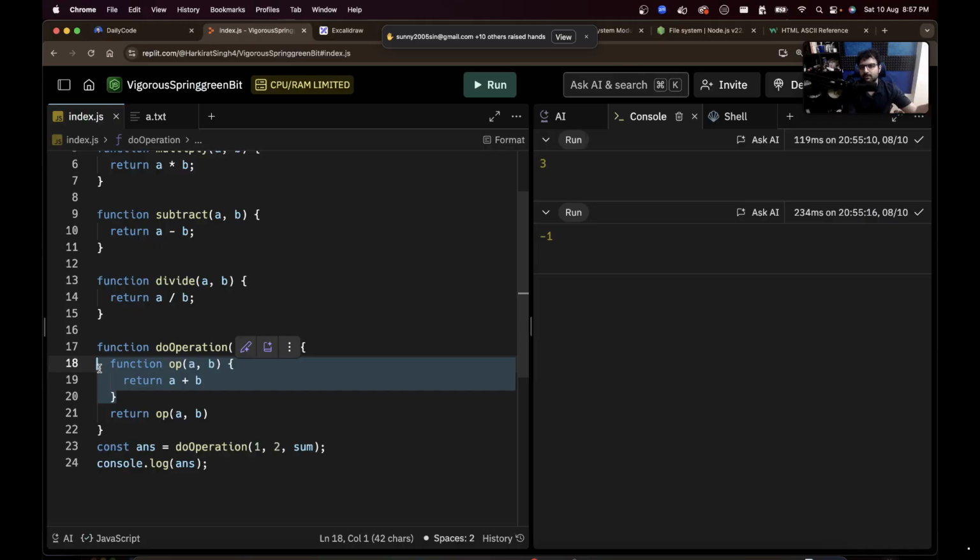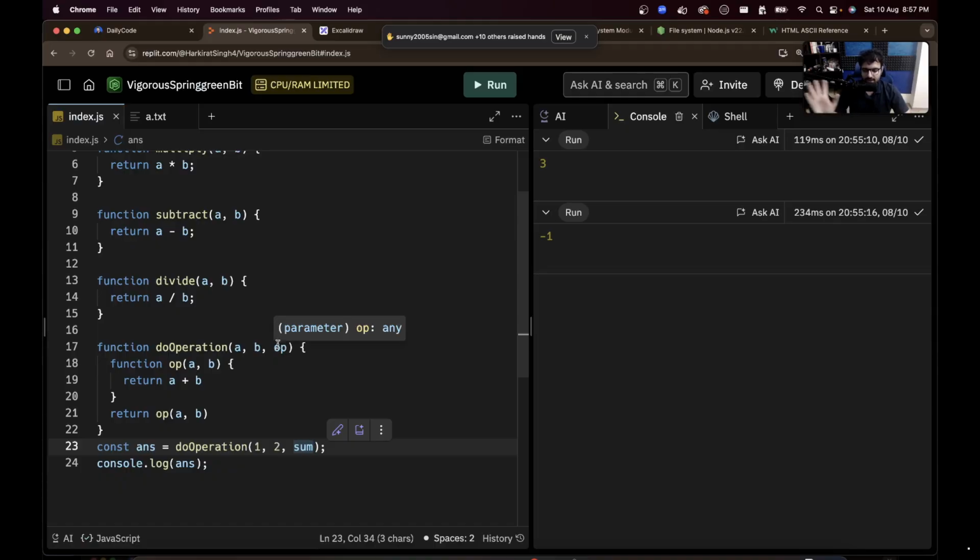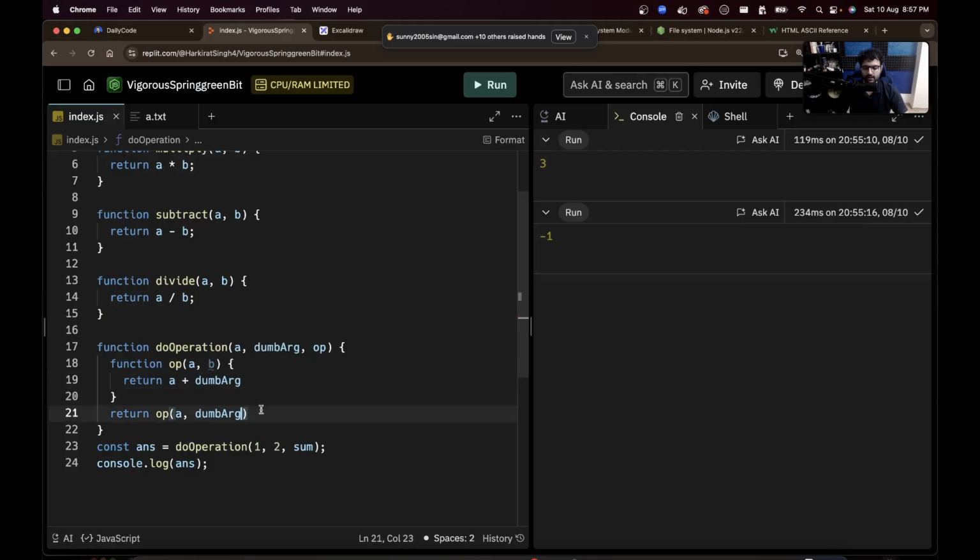Now, first thing that people will be confused with, Kirat, you passed sum over here. How did the name change? You can name functions anything. I can name this dumb arg, and I can return whatever op of dumb arg over here. So just because I've written sum over here doesn't mean the argument needs to be sum.